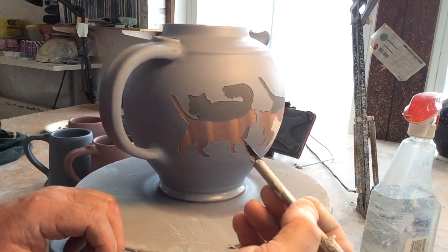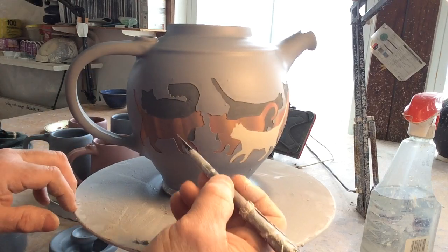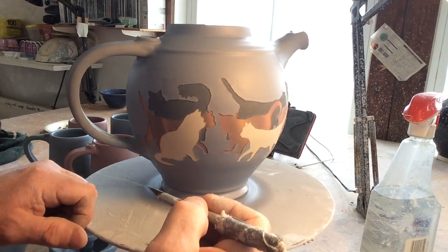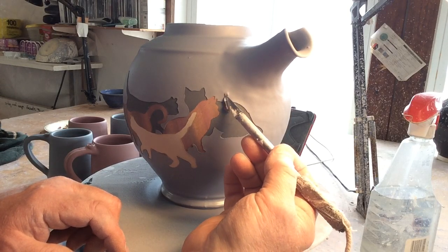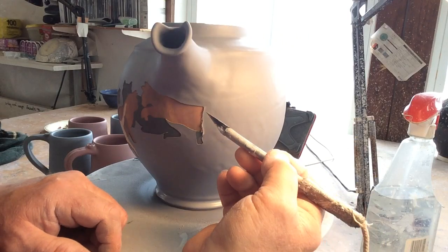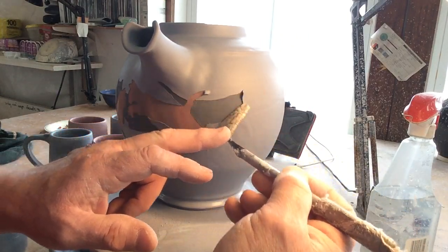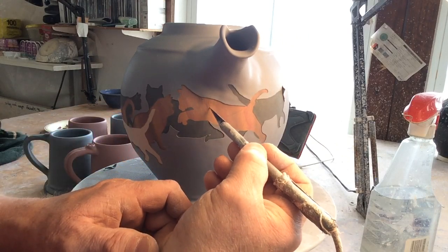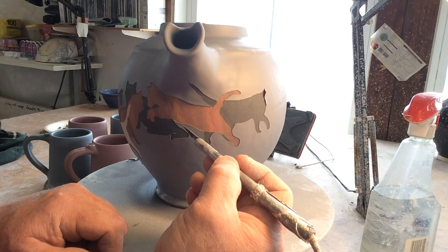There should be another piece in there but if you poke and can't see it you're going to make a mistake, so it's better not to poke. I can reposition — there it is. The paper is really thin. Over the years I've built up a memory of how I do these and I generally find them all. Occasionally one escapes and it ruins the piece because it goes through the firing and then you can't get it off without a chisel. Sometimes you can feel it — I know it should be there because of the spacing. Yeah, there it is.